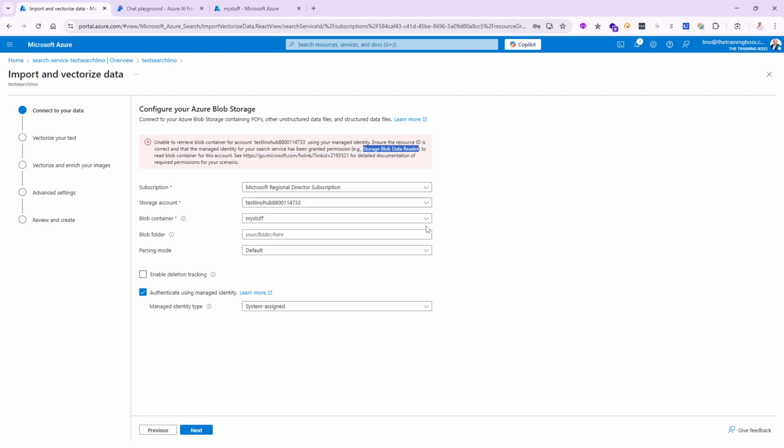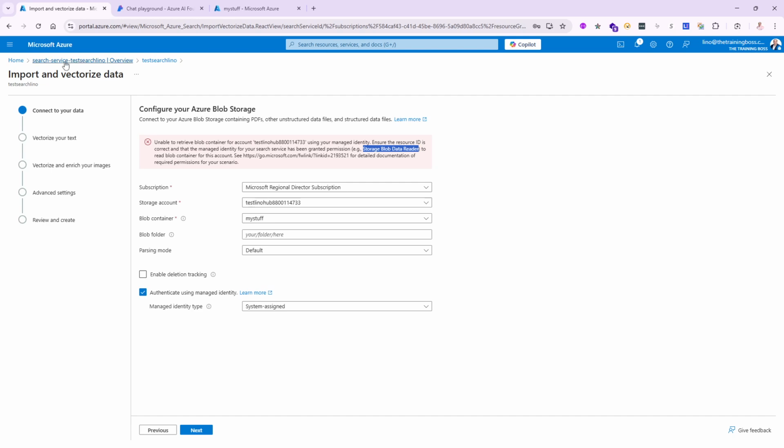So these are some of the errors that people are asking about for my videos. What's going on in here and how we can fix that. And again, unfortunately, we're not going to be able to finish it up. So we will need to go actually to the resource itself for the storage. And we will need to give storage blob data reader to that Azure AI Search automatically for us, so we can actually continue working with that.